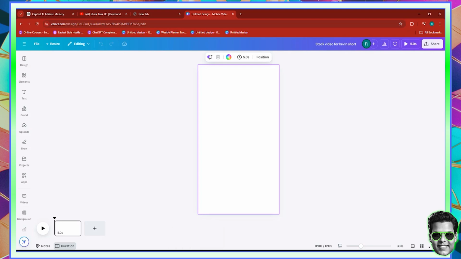In the meantime, I'm going to open up CapCut, because inside of CapCut, we're going to eliminate the music. And that's the advantage of using CapCut, is that you can actually extract music from audio. That way, you don't have any copyright issues, because this video was created by CNBC. So we don't want to get into trouble with CNBC. And to be honest, I'd recommend that you don't even use their video.